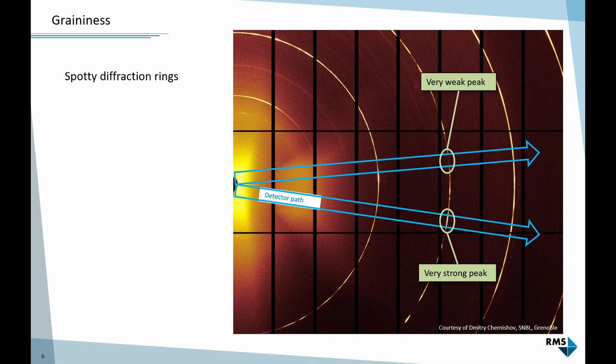The same sample, just the way it's oriented - the detector happens to scan in a different direction. We would get two datasets with different peak intensity at this diffraction angle. We would be looking for a solution, thinking something different is in the sample. The reason is just poor sample preparation because we don't get a smooth signal.